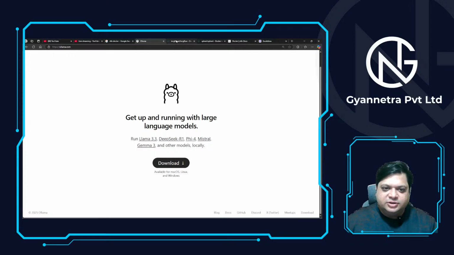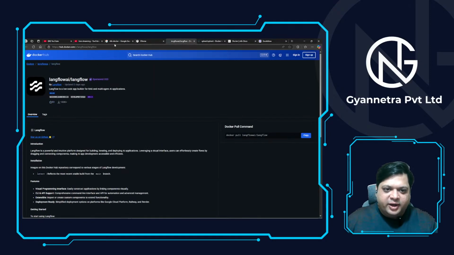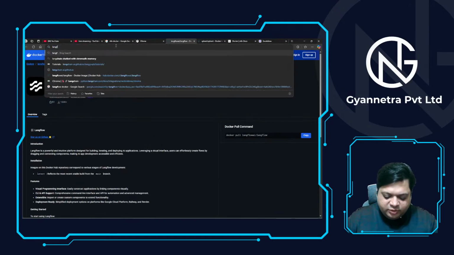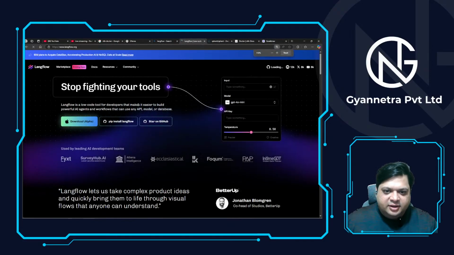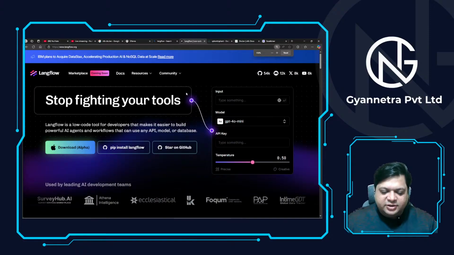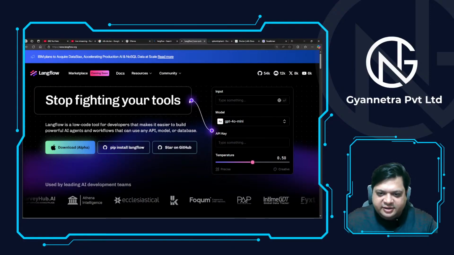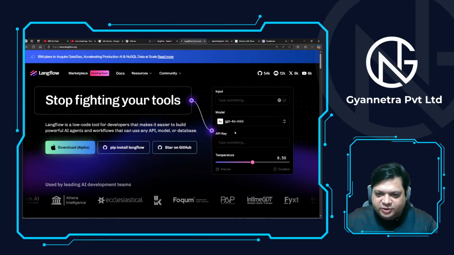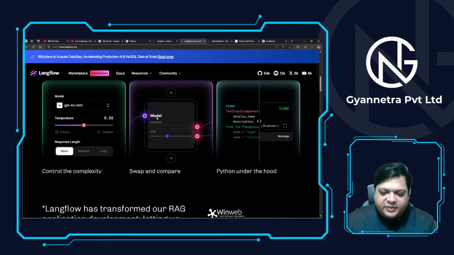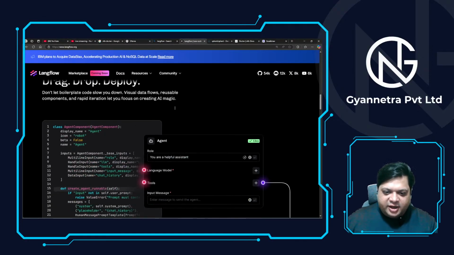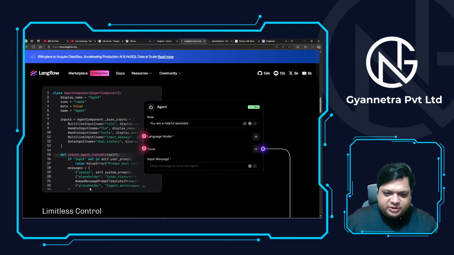Quickly, I'll show you a few tools, like Langflow. So we'll go to the Langflow website. I hope you can see it. They are showing that it's that easy: you just connect the things, you put in your API keys, and you are good to go. They have everything as drag and drop components, so you don't need to write all these codes. The code is written behind the scenes.